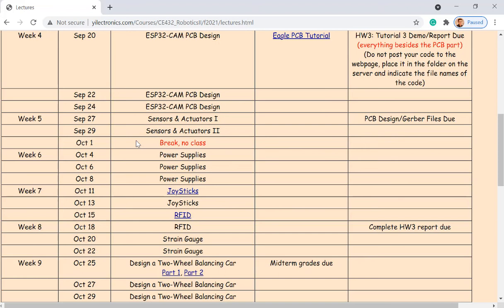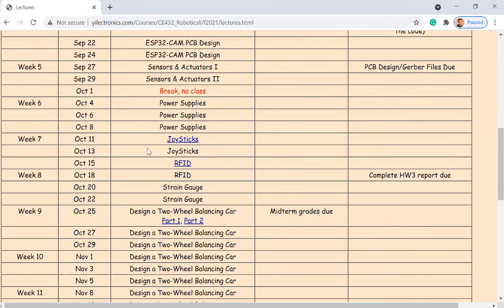And next week, we'll do some calculations for the power supplies regarding the adapters, AC to DC, DC to DC, voltage boosters, buck converters, boost converters, things like that. And then joysticks is one lecture, and I will probably give you a little bit more time to work on that in the lab.